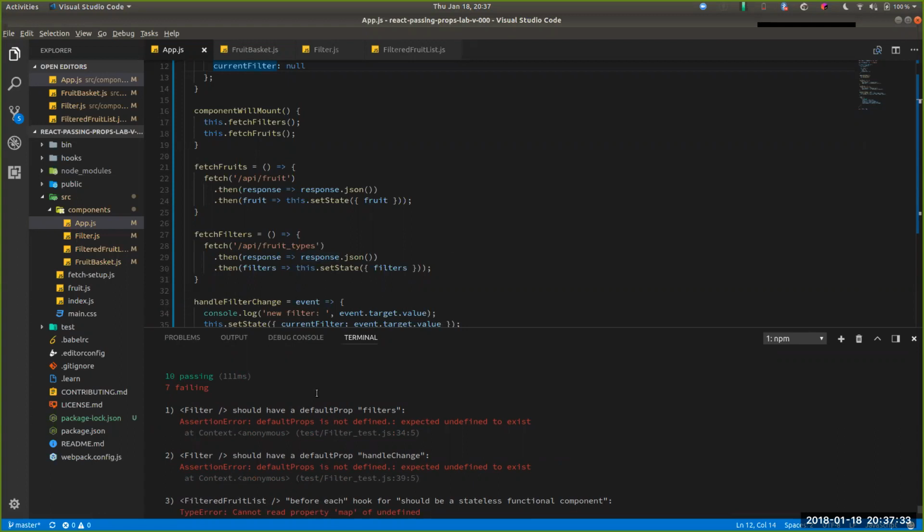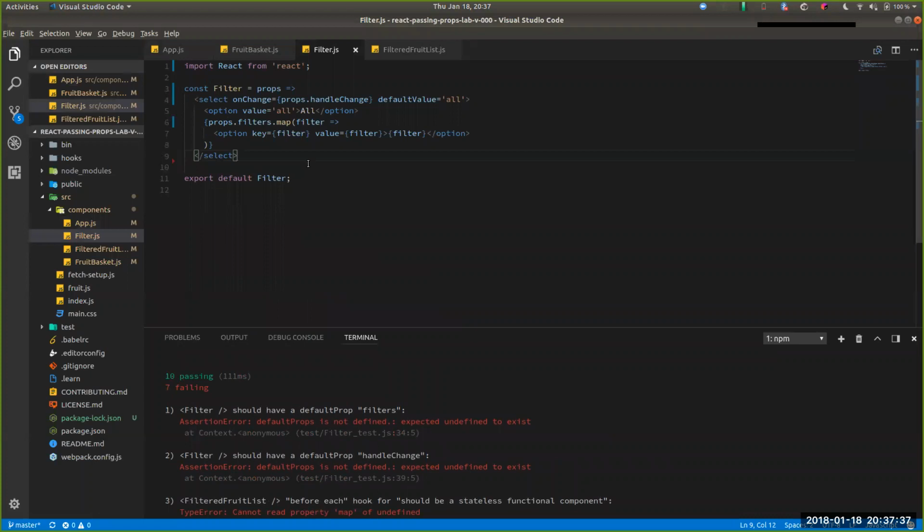Should have default prop. Okay, filter. There we go. So we are going back to default props. Okay. So filter default prop.